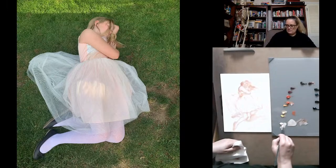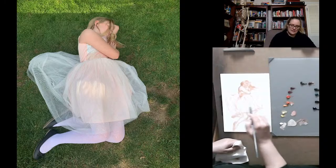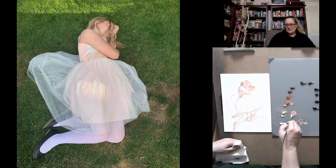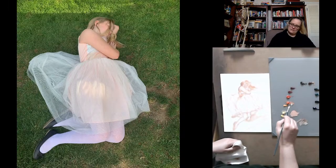Now I'm going to start to mix that pink that I see in her dress, and it looks like it's cadmium, but it's got some yellow in it. It's almost like an orangey kind of color, I think.